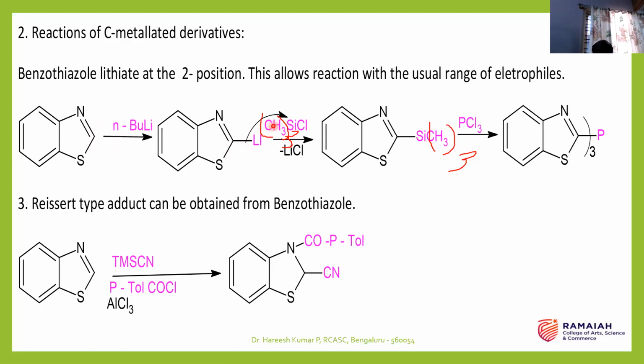This anion reacts with trimethylsilyl chloride. Trimethylsilyl chloride is what is called a silylating agent. So it will silylate this carbon. The obtained one is this one. This silylated compound can be converted into a phosphorus compound when it is treated with PCl3. PCl3 means phosphorus trichloride. The obtained one is this moiety. It is also possible; this is a name reaction. What will happen when you are treating with TMS?